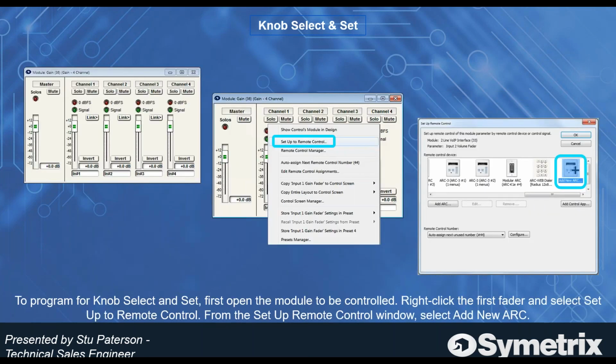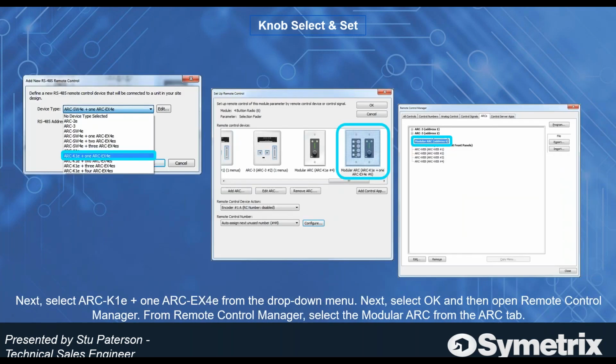What you would do is take the first fader, set it up to remote control, add new ARC, and in the drop-down menu go down to ARC K1E plus 1 ARC EX4E. Once that's selected, you've now created a modular ARC, and you can see the picture of what you're enabling there.